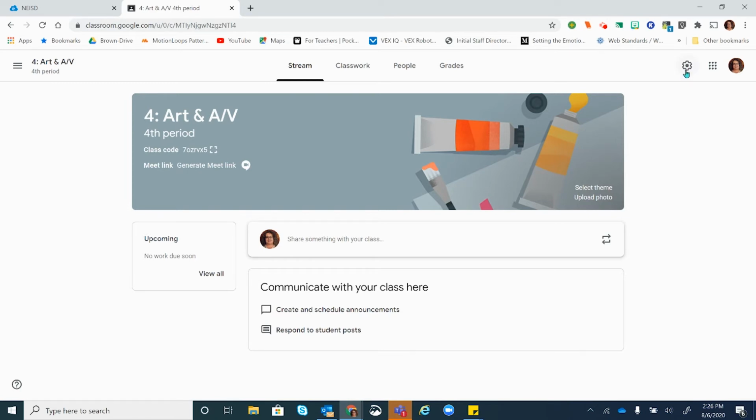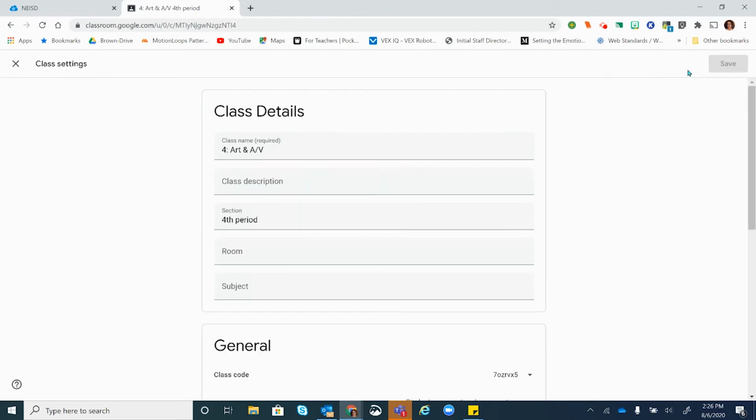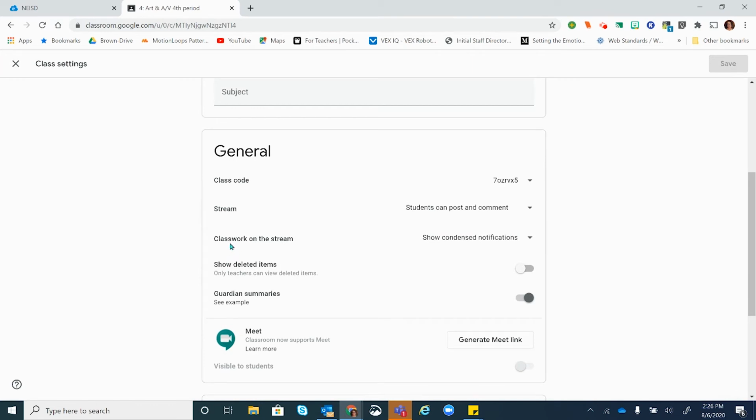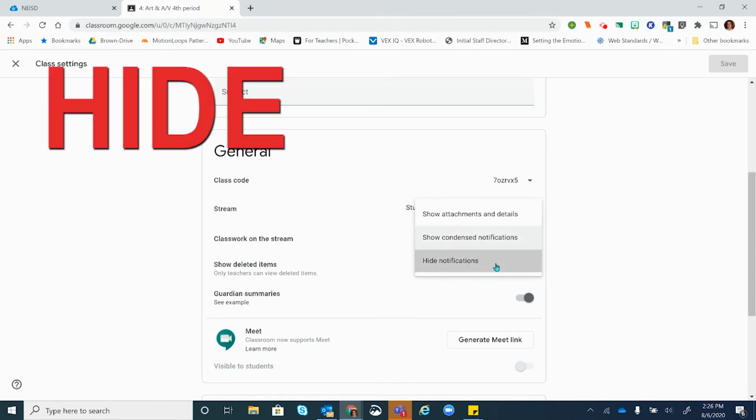To battle that problem, you're going to click the gear and scroll down here where it says classwork on the stream. You want to change show condensed notifications to hide notifications. Classwork on the stream, hide notifications.